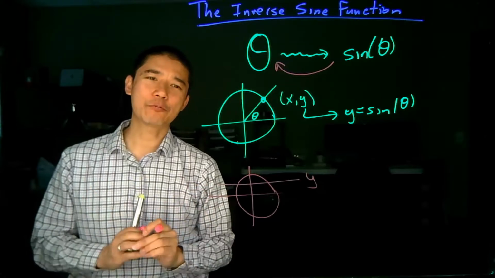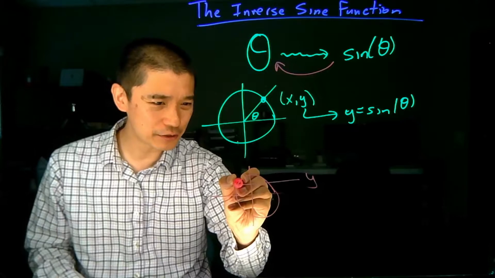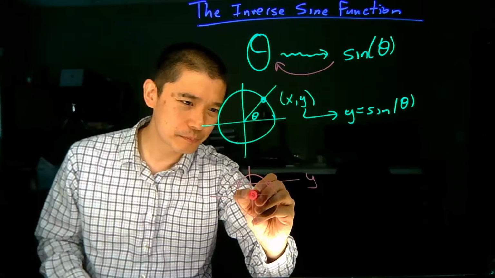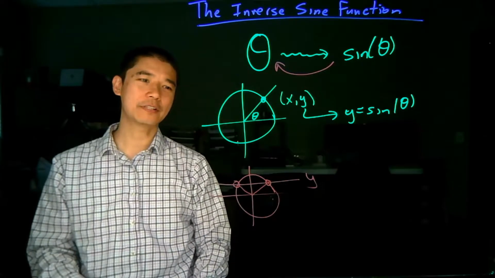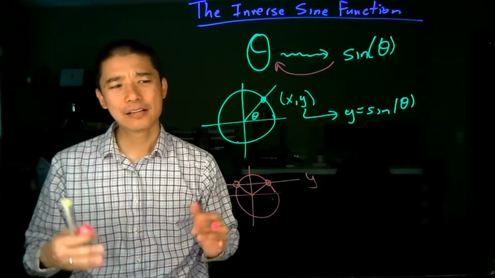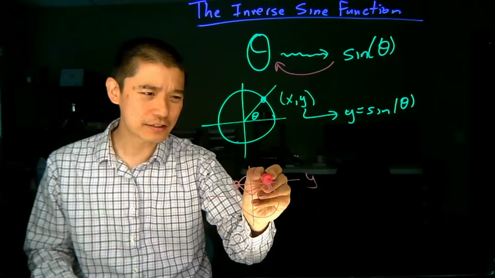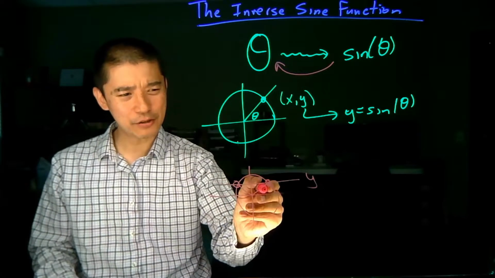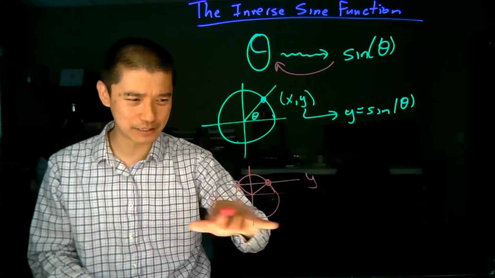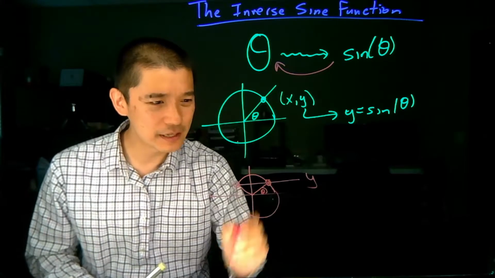And you can immediately see we're running into a problem just like we ran into with the square root function, which is that there are actually multiple angles. There's an angle over here and an angle over here. Both of these will give us that particular y as the output. So which one are we going to choose? Well, somewhat intuitively, it makes sense that we'd pick the one that's over here in the first quadrant. Somehow jumping to the second quadrant doesn't really make sense, and we'll see another reason why this is the better choice. But you can see that we can find some angle that generates that value.